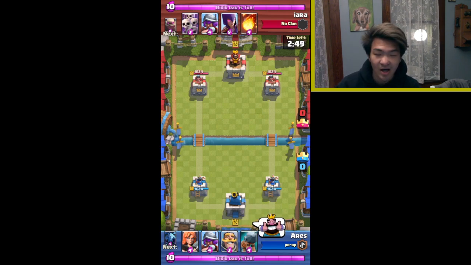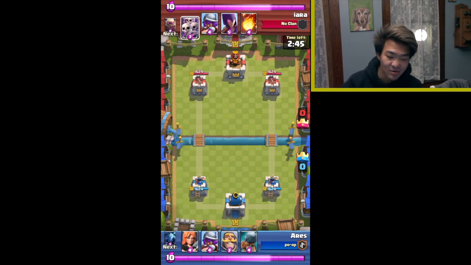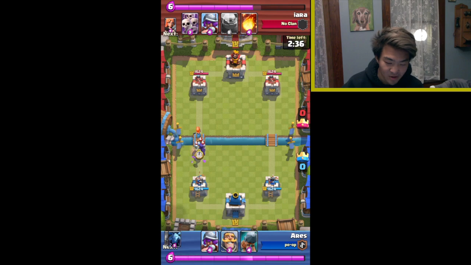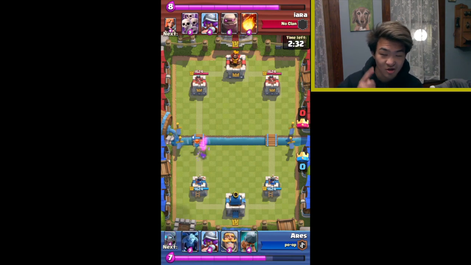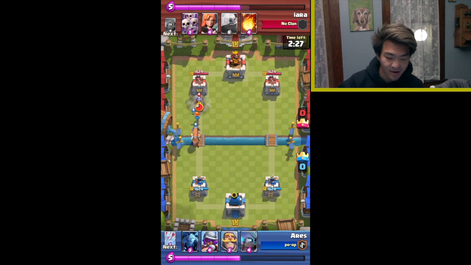So elixir obviously is one of the most important things. You only have 10 elixir and you have cards that are being played that you have to use the elixir for. So you want to make sure you're putting the right cards down so you get good value out of what you place down, and you also save elixir too.